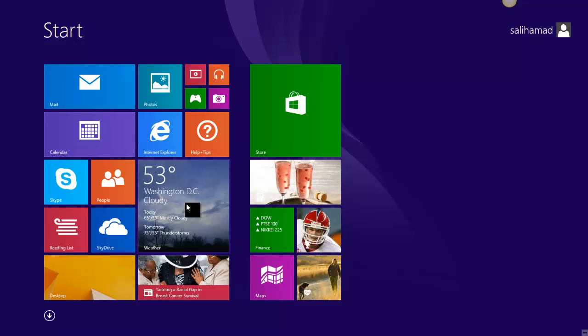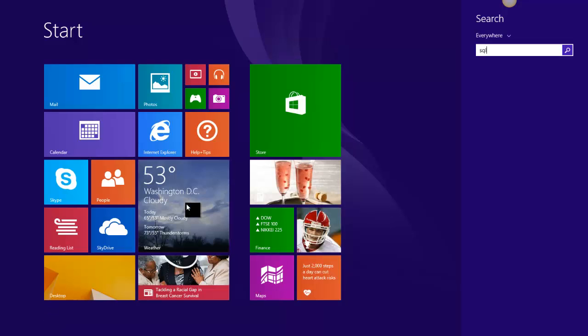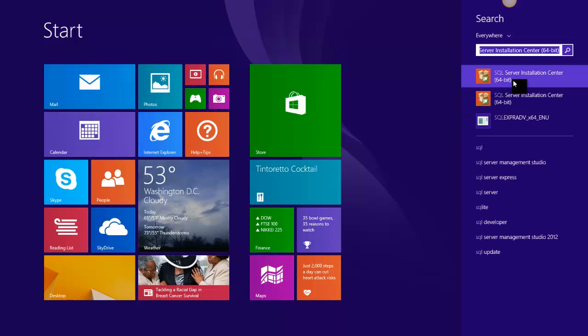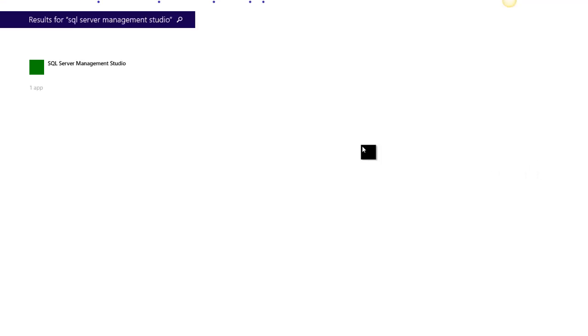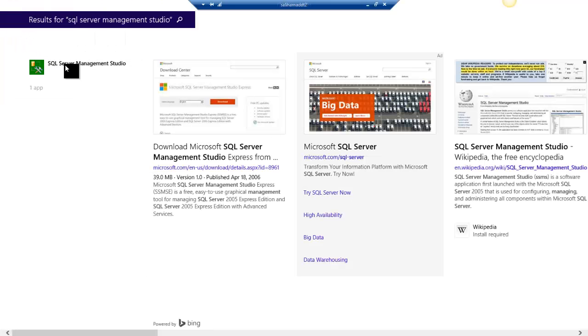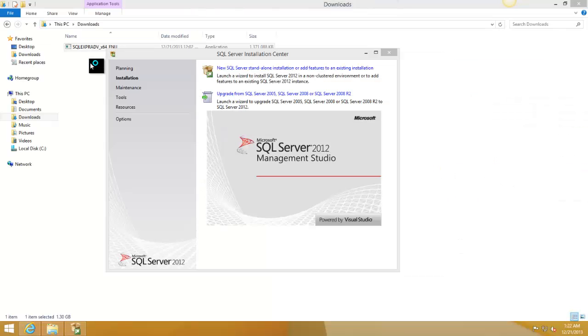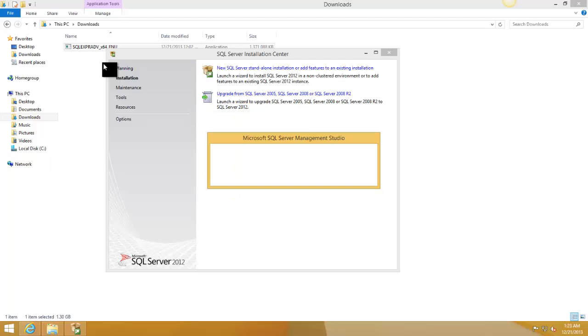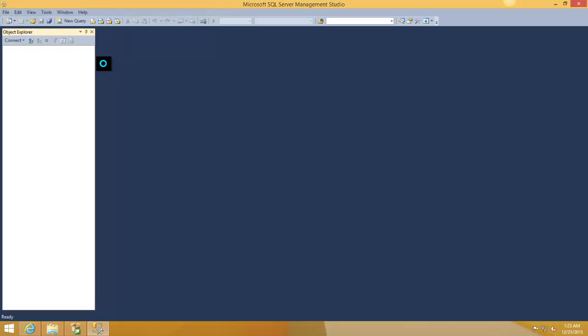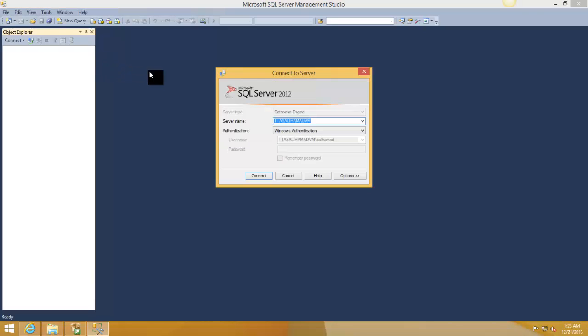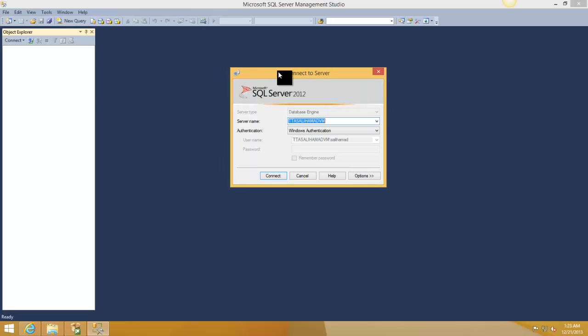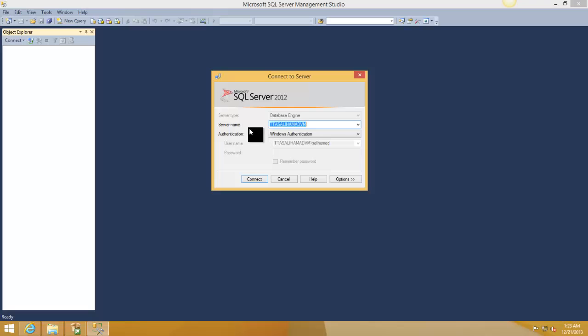So just search for SQL. Now once SQL Server Management Studio is up, you'll be prompted to log in.